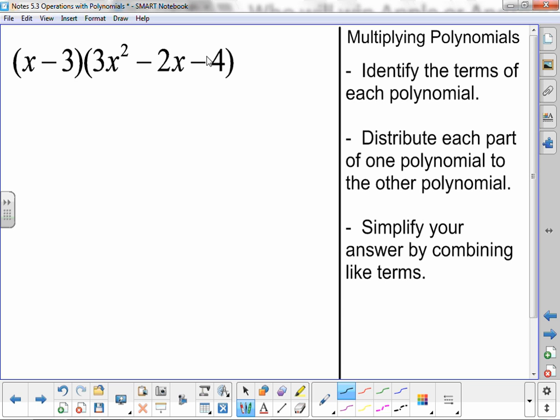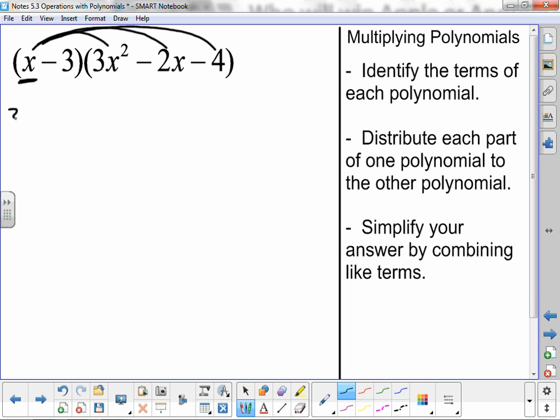So normally you're used to seeing just a binomial times a binomial, so two terms, and then doing probably a foiling method. This is similar to that, or you can use a box method. I'll go ahead and show both of those methods right now. But first off, we're going to take this x, which is part of the first group, and distribute it to the second group, because it's that times the entire group.